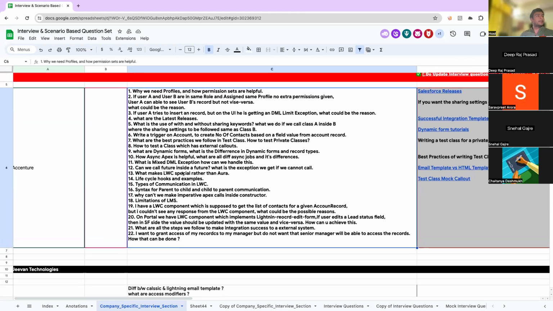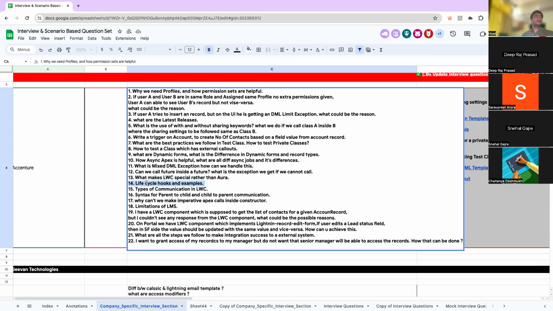Okay, let's move on to the next question. Lifecycle hooks and examples. We have covered this in the sessions. Lifecycle hooks, all the methods: constructor, connectedCallback, render method, renderedCallback, disconnectedCallback, errorCallback, with an example of when to use which one. We have done everything practically there.